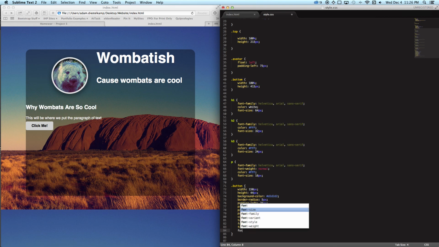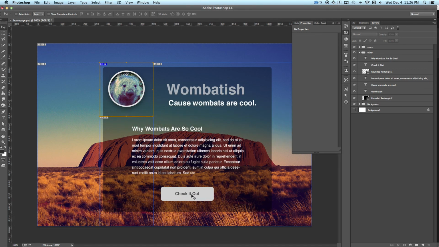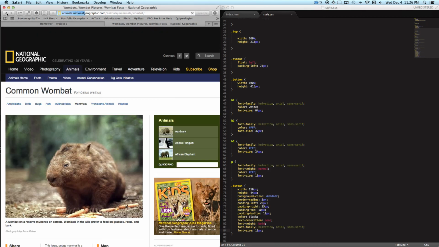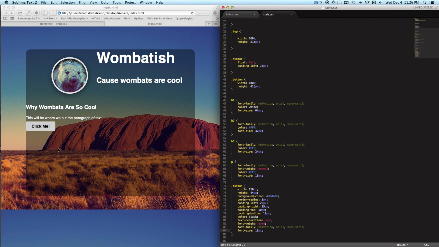Font size. How big is it? This one. Okay. Now the button's not getting as big as I wanted it to.